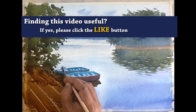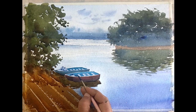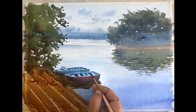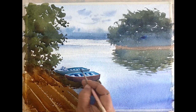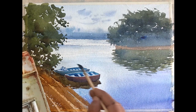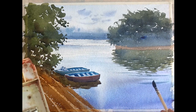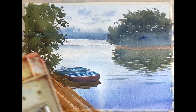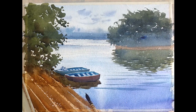Some touch up for the board. Make some stroke to bring the kind of ripples, little bit more ripples kind of things here. It's just some slight darker tones, not too much. If you overdo it, it might spoil the look.